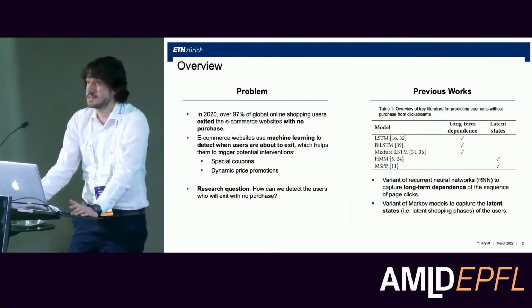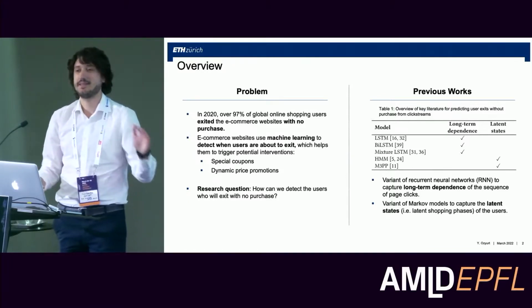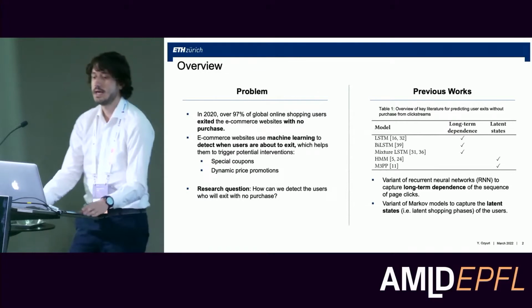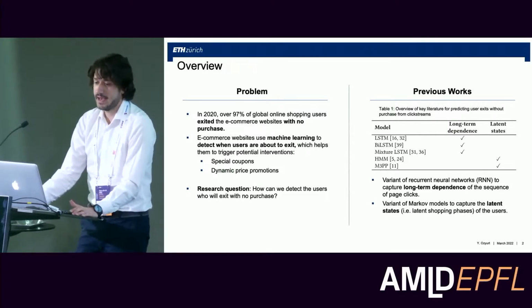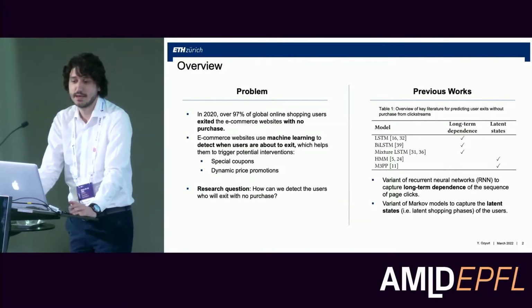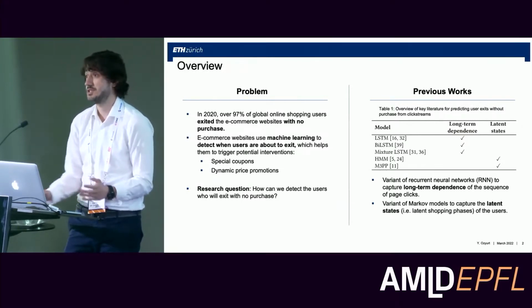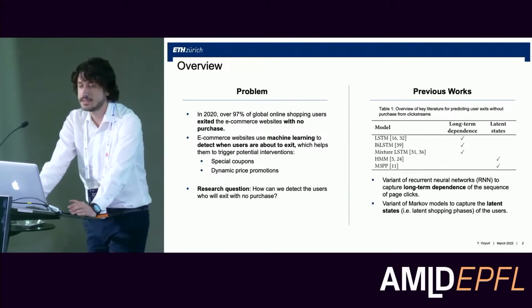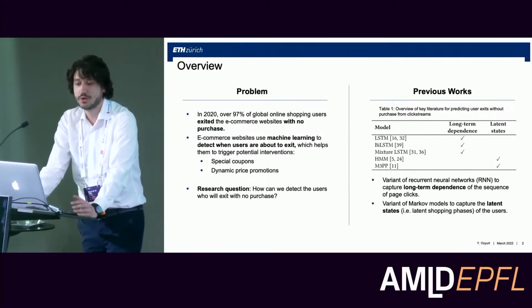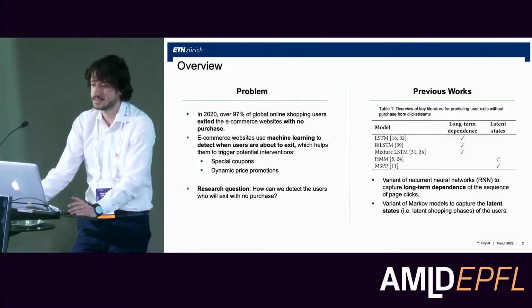Recent statistics show that more than 97% of online shopping users exit e-commerce websites with no purchase at all. That's why some e-commerce websites use machine learning models to detect when users are about to exit, which helps them trigger potential marketing interventions. So at the end of the day, we have the research question: how can we detect the users who will exit with no purchase?